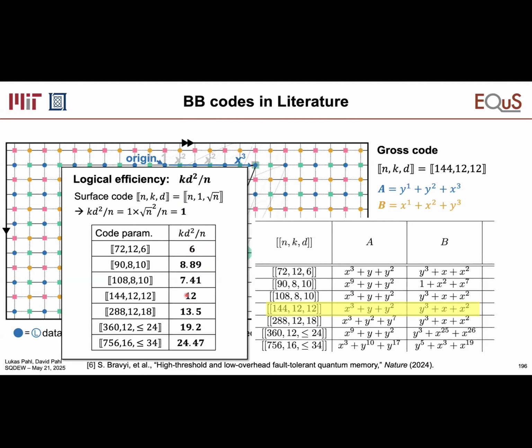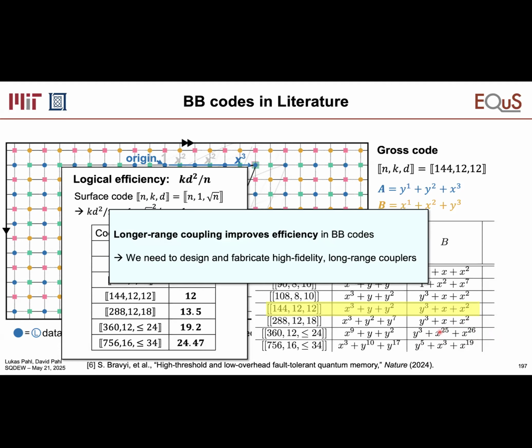But why do these numbers behave exactly like that? I guess so far it's only been studied numerically, and they've just been trying out different stabilizer shapes, and this is what popped out. This is the list of highest performing codes that they found, but there's no inherent underlying story that they've uncovered yet as to why these shapes lead to that specific performance. But still, you can see that using longer range couplers, and that's the point I want to draw your attention to, the longer range the coupling, the more efficient these bivariate bicycle codes are.